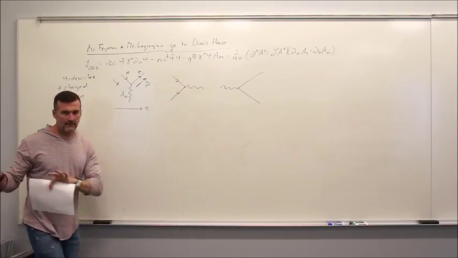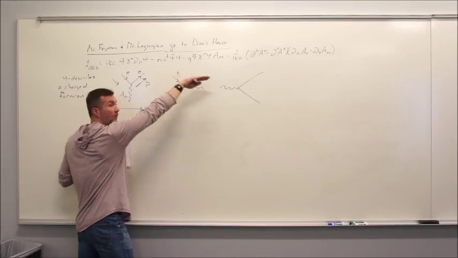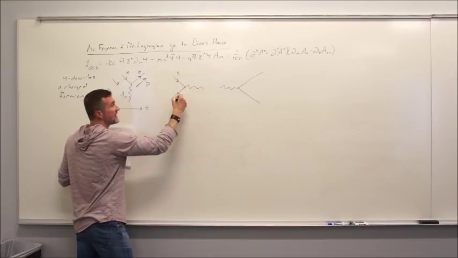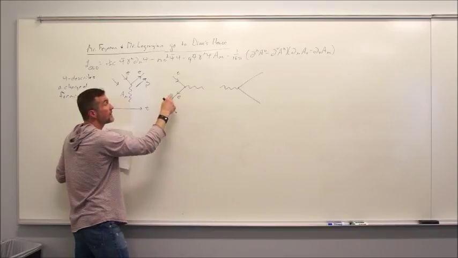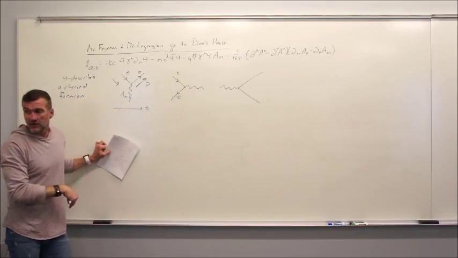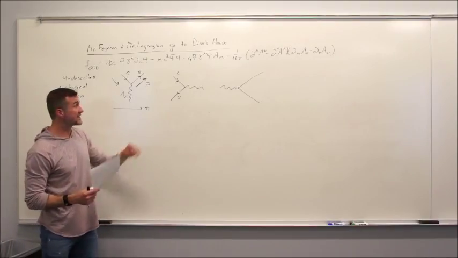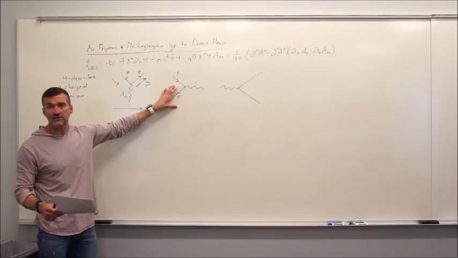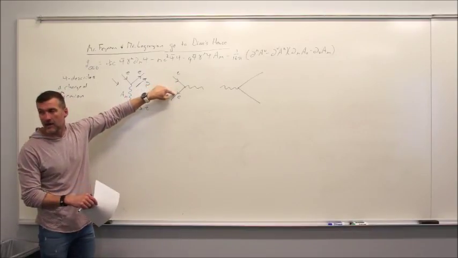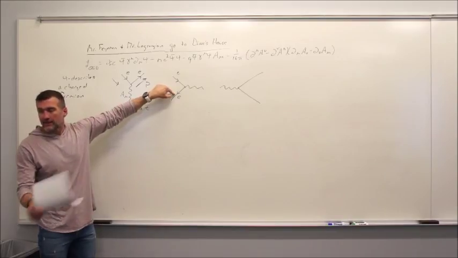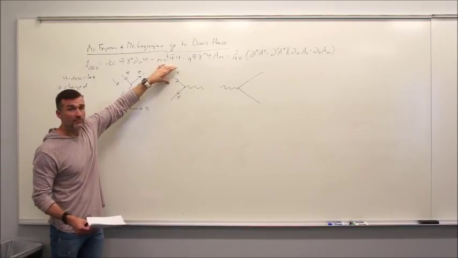When I draw this, what I mean is this is an electron going forward in time. This is a positron going forward in time. The backwards arrow is telling me it's a positron. It's not telling me the direction it's moving. Now, of course, this is where some of the older interpretations would say an antiparticle is just a real particle moving backwards in time. I don't like that interpretation. I just like to think of everything going forward in time, and then some things are matter and some things are antimatter.